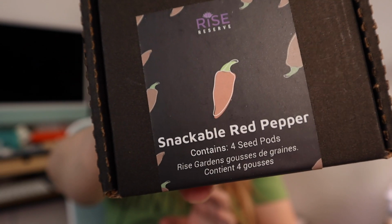If you like a regular Genovese basil, then these may not be for you, but if you love basil in general and want to try different varieties and spice up your salad, then one of these could be a great option. Another one that I have are these snackable red peppers. These are again another sweet pepper, very much like the orange ones that I got. I just wanted to have some different colors. This one is going to sprout in 7 days, harvest in 93.